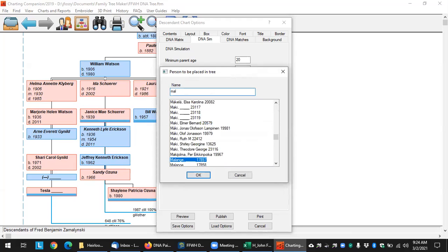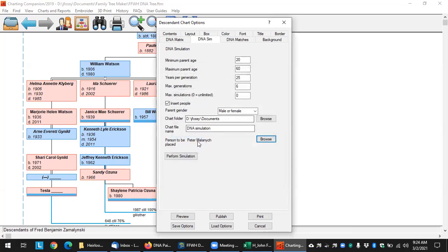Okay, so that's Peter Lynch. So their common father, that's the common person to all of them. So even though I don't have his DNA, I believe this person's been long gone. But this is who I'm telling it to place.